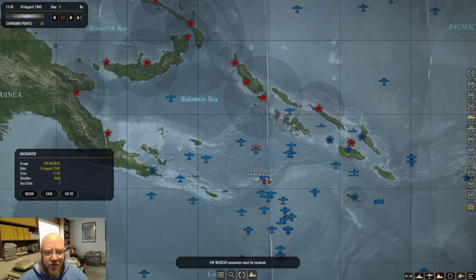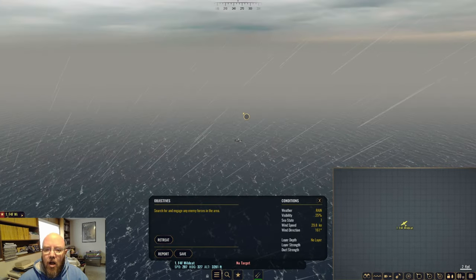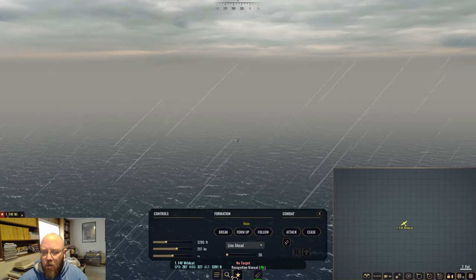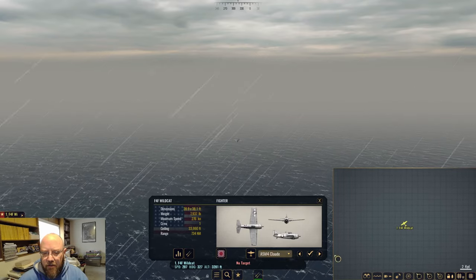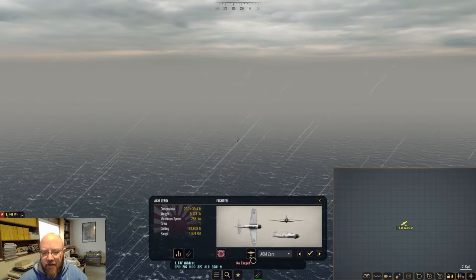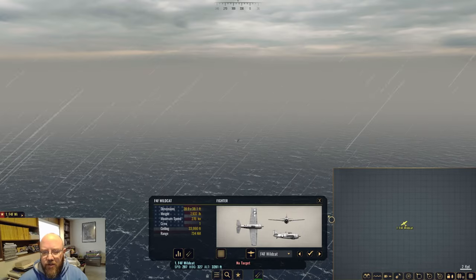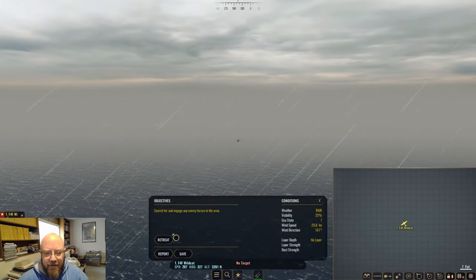Are these guys coming towards us or heading away? Let's go check this out. My guess is that these guys are coming towards. I was checking to see. 288? Yeah, they can outrun us. 276. But they gotta find us first, man.